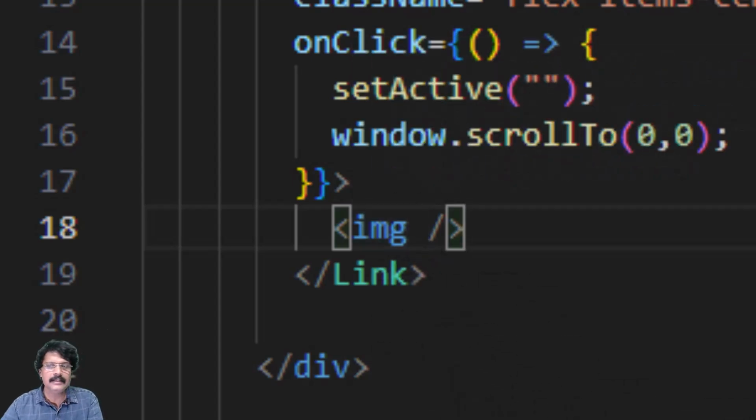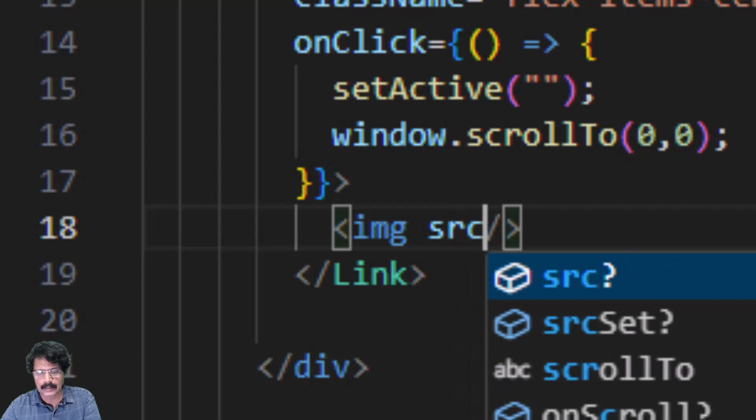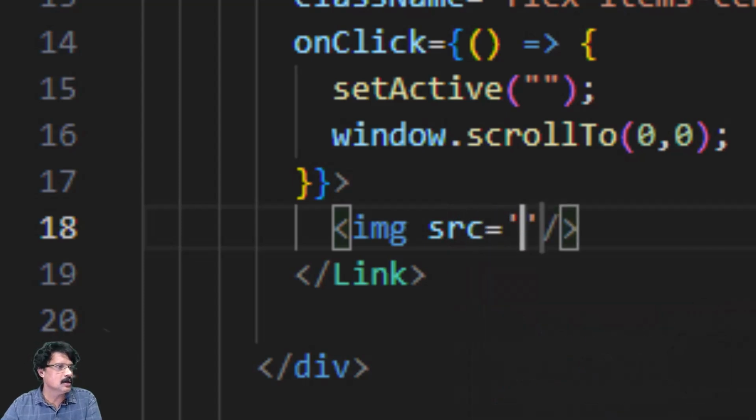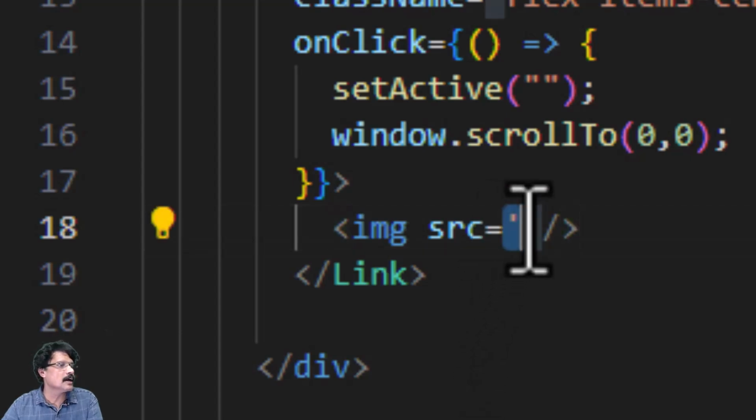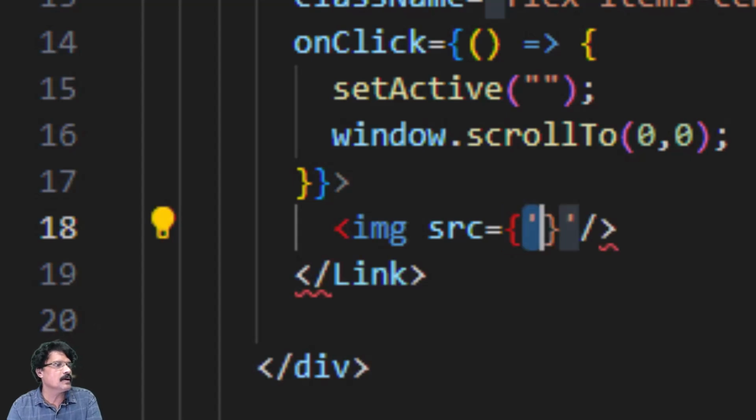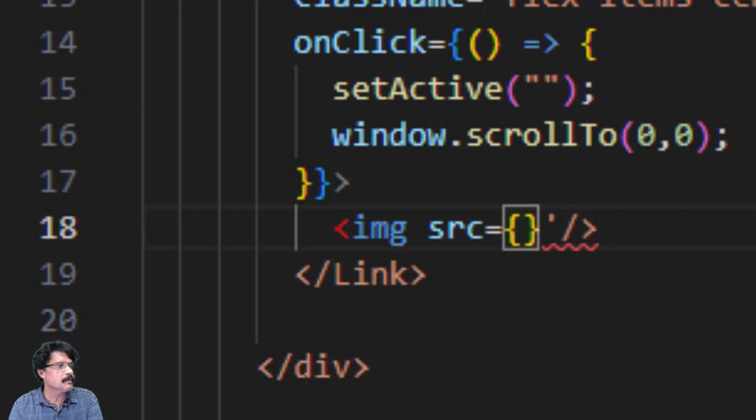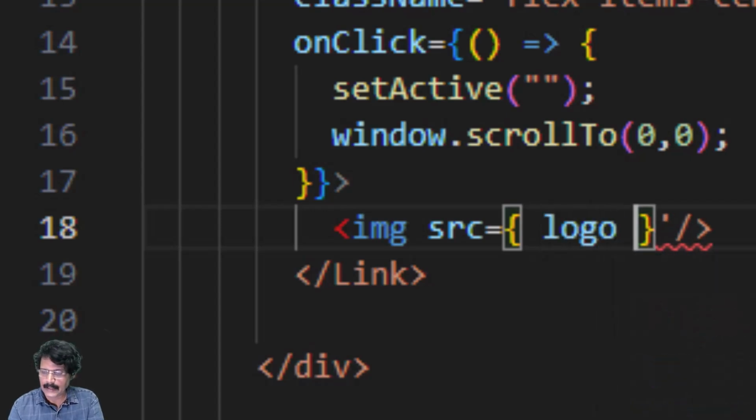Inside this image, the source determines from where the image file will be taken, and the source should be equal to, instead of an equal sign, a variable. So use curly brackets, and inside the curly brackets enter logo, and then remove the extra inverted comma. So source will be equal to the logo.